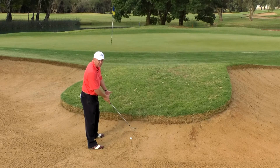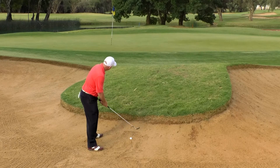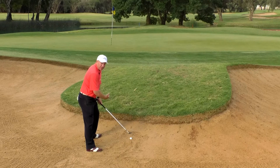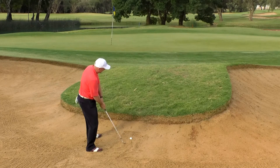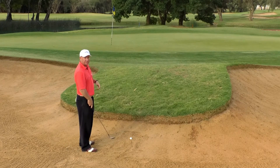We're gonna tilt our shoulders just a little bit to suit the hill and give it a right old hit. Do your best to try and dig in and still try and keep your weight left if you can. It is a bit difficult to keep your weight left when you're on an extreme upslope, but still do your best. The worst thing that can happen here is that we fall back down the hill, catching the ball halfway up and blading it over the back end of the water or into another bunker.